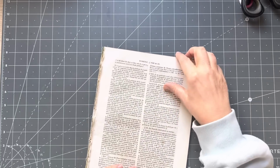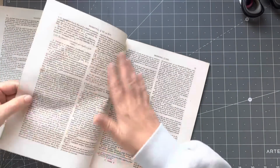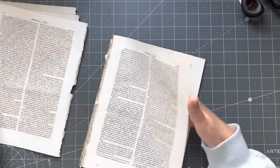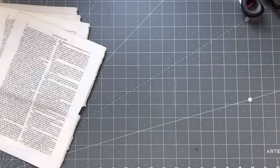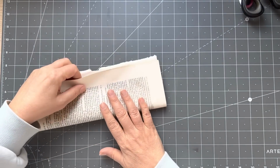They are also, this is rag paper. You'll be able to feel it. I'll tear out 2 each of those, and then we'll see. But you could also maybe write in them, and then there's going to be ephemera put in them that's writable. So it's certainly something that you could document. You could document even a holiday in there if you wanted to. You'd have to print little photographs, not big ones.